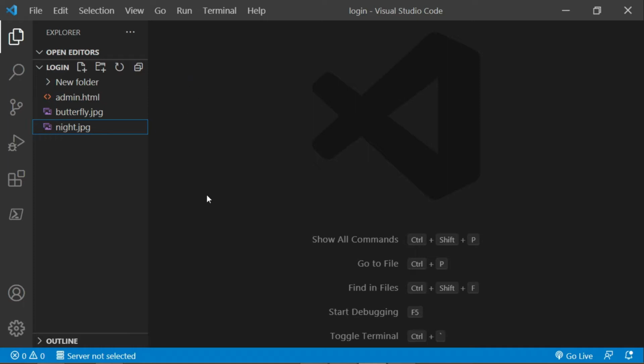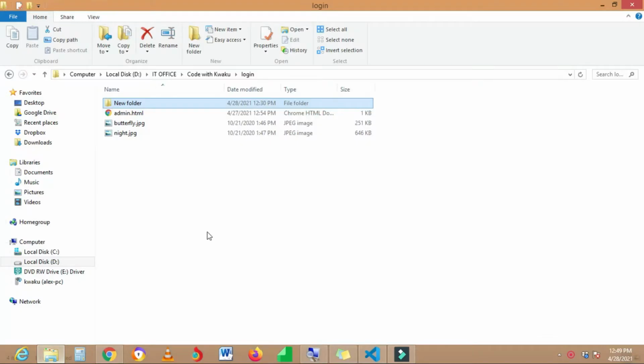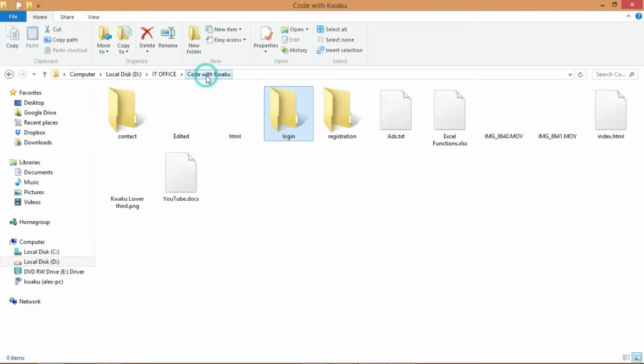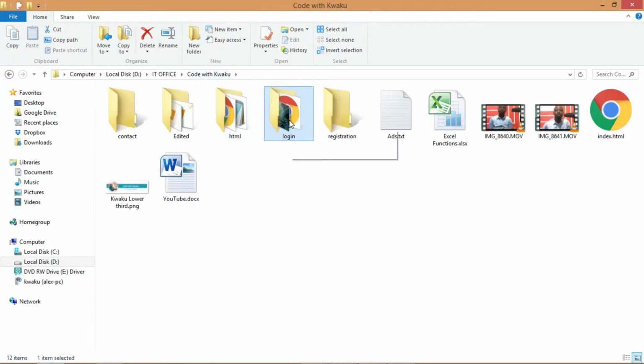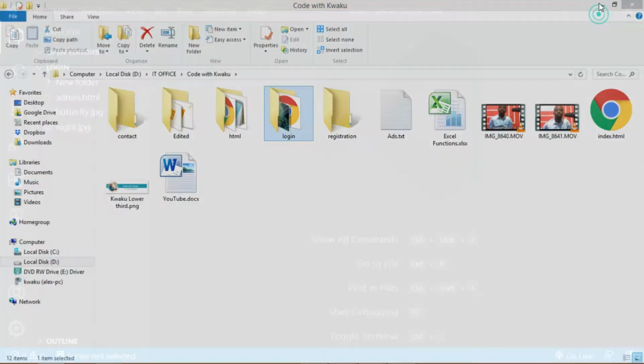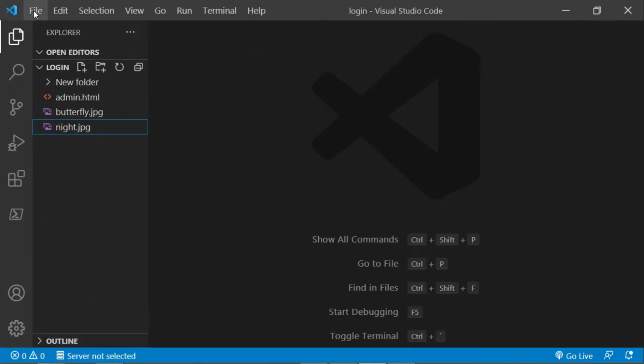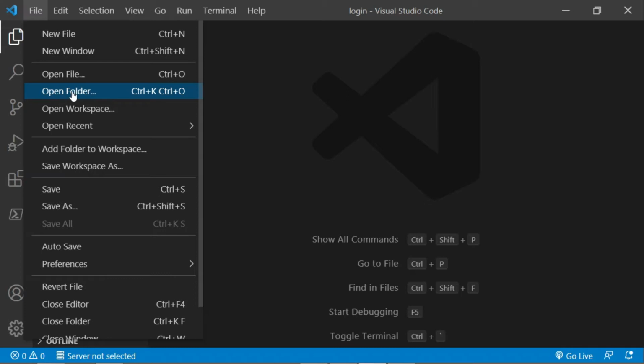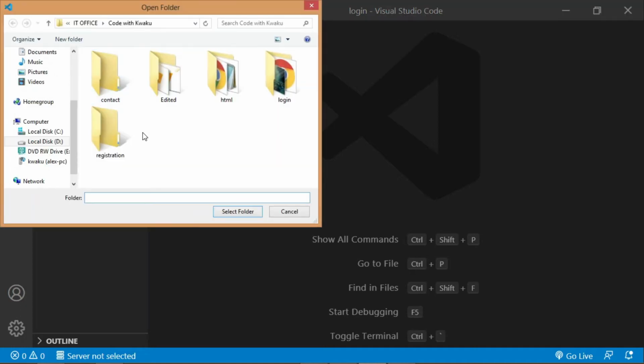So if you've opened your Visual Studio Code, I already have my folder created. Let me show you. I created a folder and named it login. After creating the folder, I came to File, then Open Folder, navigated to where my folder is, and selected the login folder.